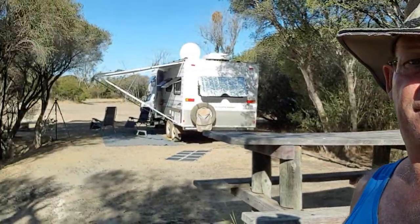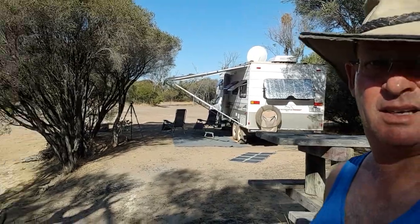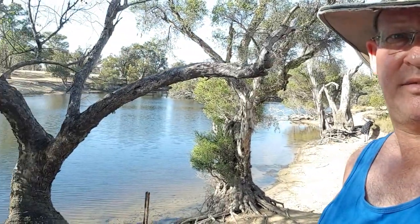A little place called Boyup Brook in Western Australia. And you can see we're camped over here, and the reason we're camped here is the river itself, as you can see. And it's a lovely little spot. We've camped here before, and this vlog will be over 3 or 4 days, because we've been here a few days, and we might be here a few more. Such a lovely spot, and the great thing is we've got it all to ourselves. Even better. Anyway, let me show you around a little bit.